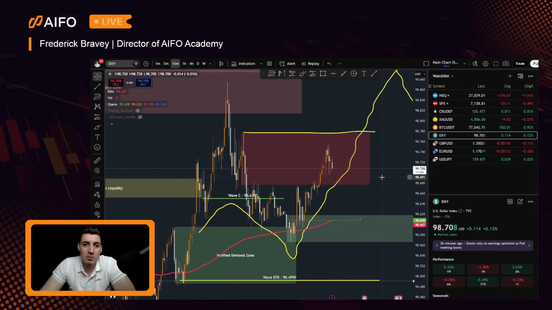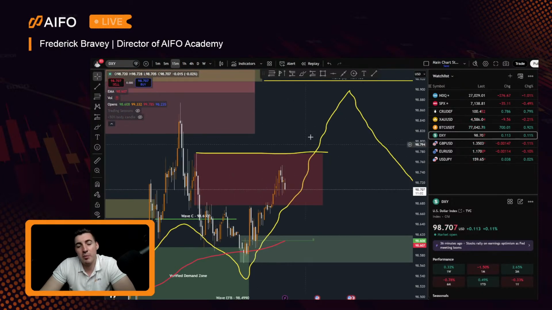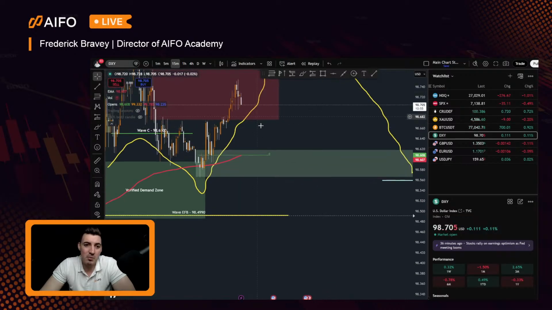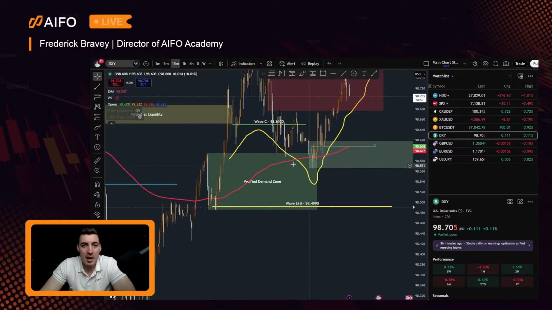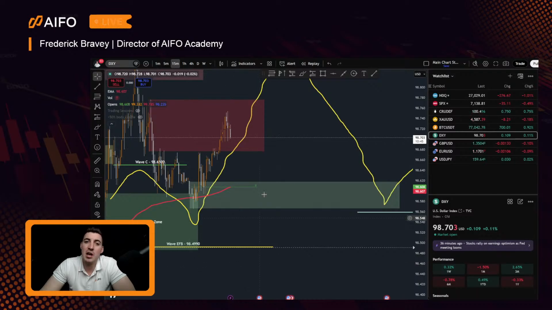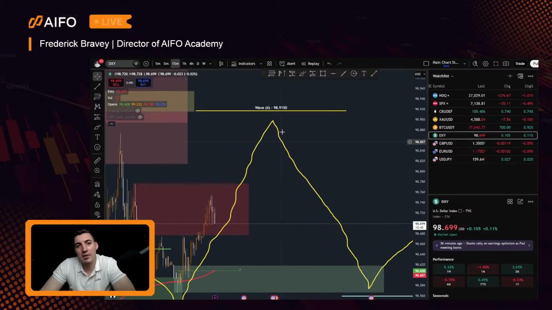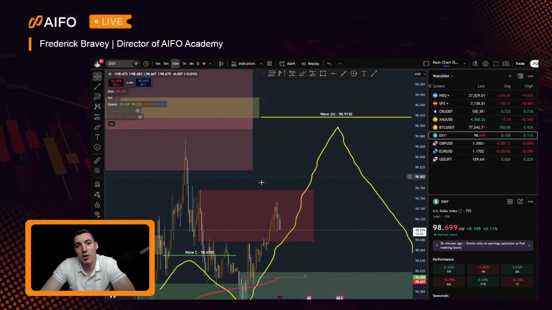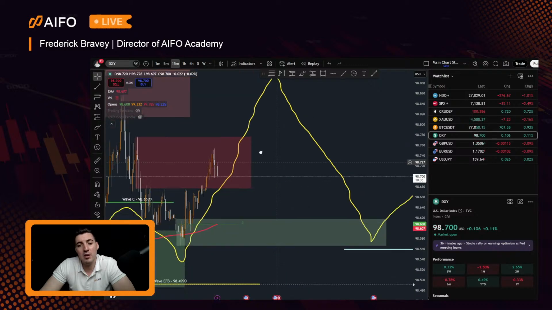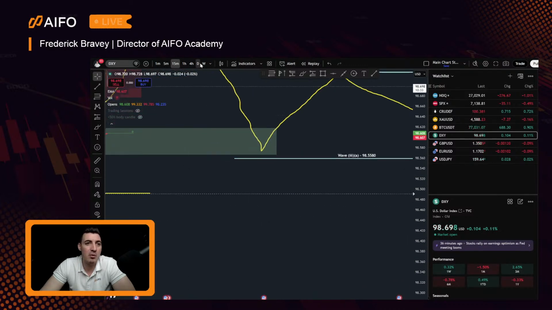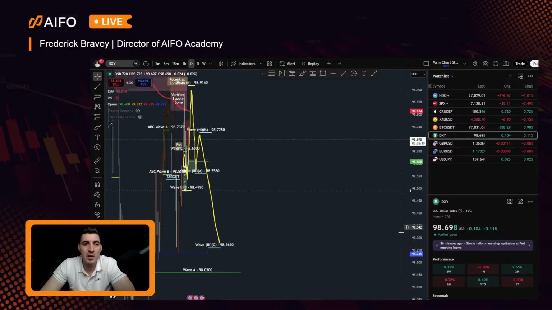Yeah, so on the DXY, hopefully we're just going to see a bit of a reaction. Hopefully the reaction is happening now, which we are somewhat seeing. And it's going to be a nice push down here, back into this verified demand zone, potentially taking out liquidity resting below these lows here. And then we might see another shallow, not shallow, sorry, we might see another pullback into the upside, re-grabbing that liquidity that is now being formed here. And then we'll see that. But ultimately, that's right, I was going to zoom out, wasn't I?